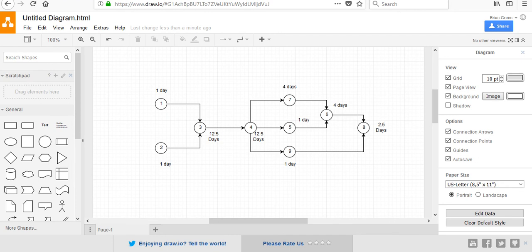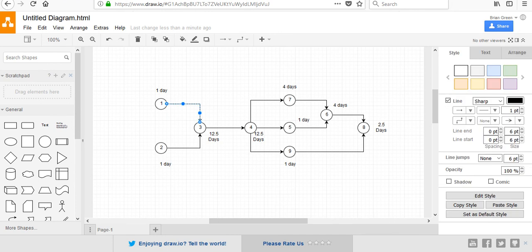So for starting out here, I know that these two items here can happen concurrently, and either way, if they're both happening at the same time, it should take me about a day. So let me go ahead and highlight those as red.